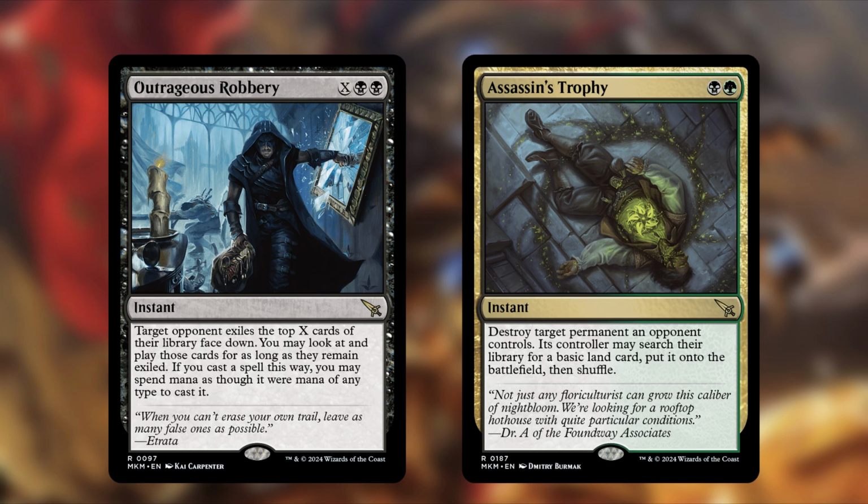Another card that's just really good, and they reprinted it in the last set as well, is Assassin's Trophy. It's a black and a green for an instant. Destroy target permanent an opponent controls. Its controller may search their library for a basic land card, put it on the battlefield, and shuffle. Really wanted this card in here because of the flexibility of it hitting any permanent. So you can blow up their best thing on the board, including a Planeswalker, or you can even just attack a land even though you're giving them a basic land. Yeah, Assassin's Trophy is really good. I've definitely been very upset when this card gets played.